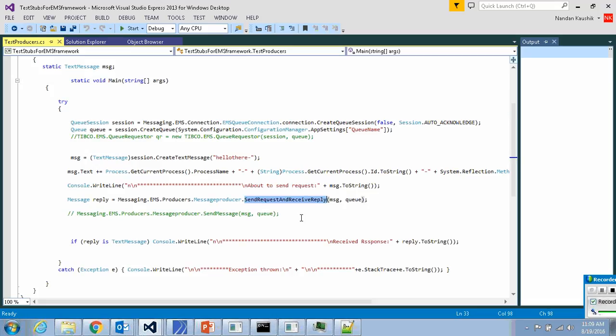Basically, it's sending the request reply, or using the request reply mechanism, the synchronous one. Okay, so let's try this out. I think it should work.